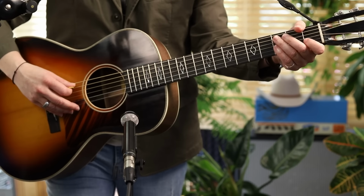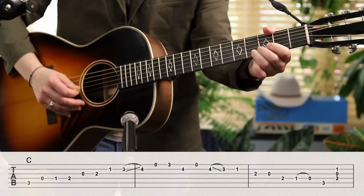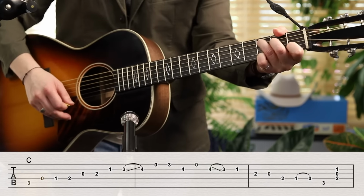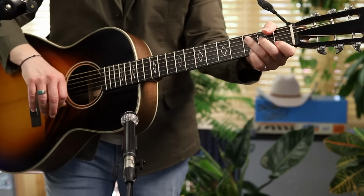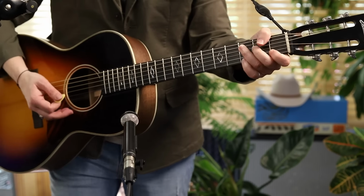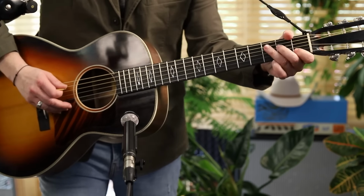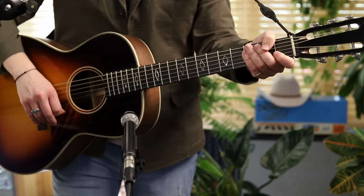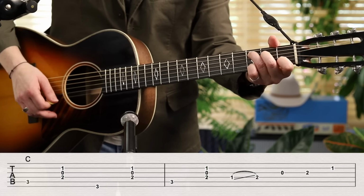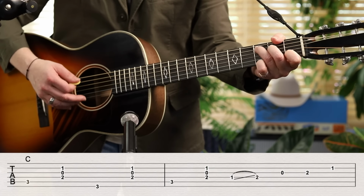Where's that flat third? Well, it's the one right behind the third. Works always. Always a cool thing to do. Just puts a little bit of dirt on the scale without learning a whole new scale. Same thing. Let's make up a little run, which is a variant of the Scruggs run. Is it Earl and Lester Scruggs? Yeah. Any old-timey guitar player learns the Scruggs run. But we're doing a simpler version. Same idea though. You do a groove. And I'm just doing boom, chuck a boom, or I'm really just doing boom, chuck, boom, chuck, boom, chuck.